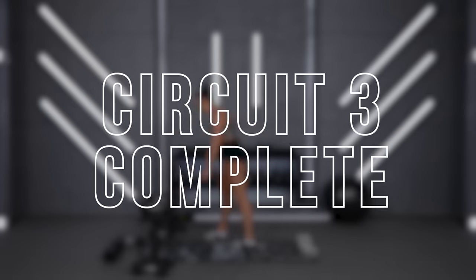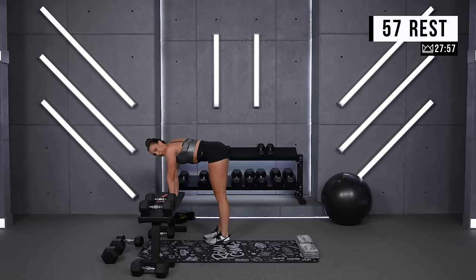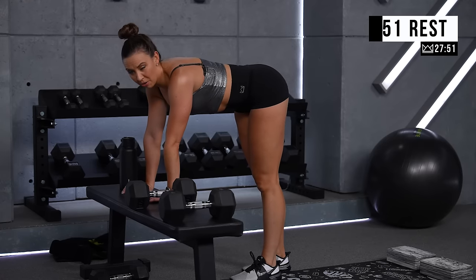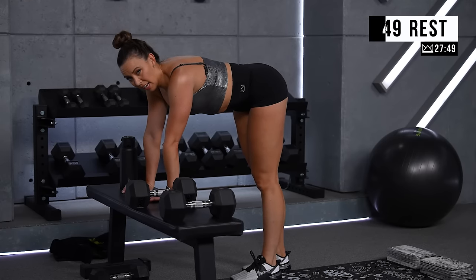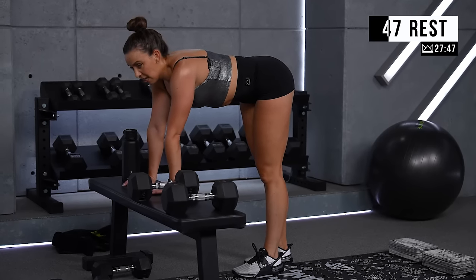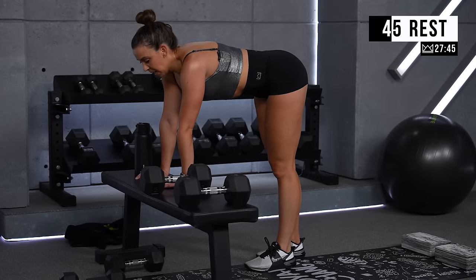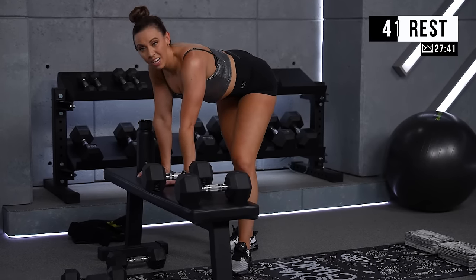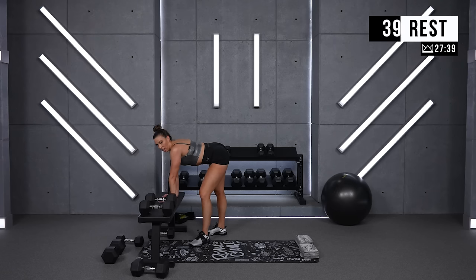Breathe for 60. Whew, that one went back kind of fast and also kind of slow at the same time. Good work. Lots of transition in that one, right? From left leg to right leg and then into a different spot. So, let's bang out this last quad heavy circuit, and then we'll move into posterior chain work, okay?